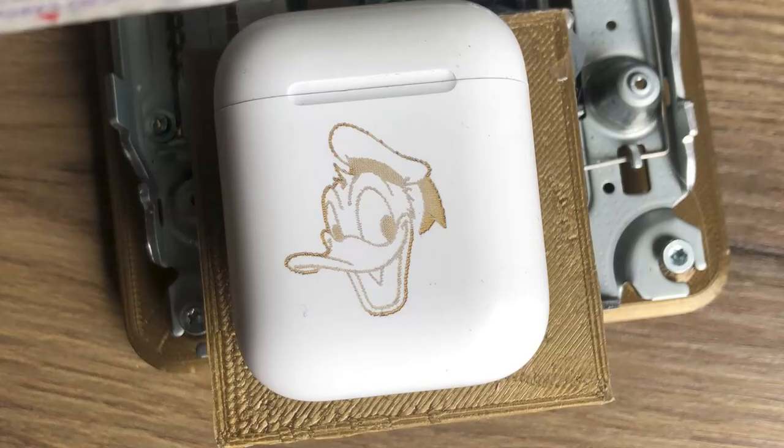Here is one last example. I do not have video of the engraving, but these are my AirPods, and I have of course added a small Donald Duck to it. At least I know which is mine if I ever lose them. That is all for now.